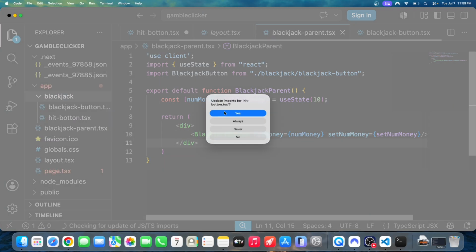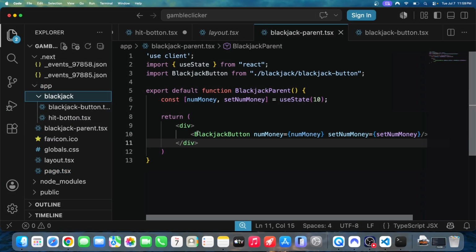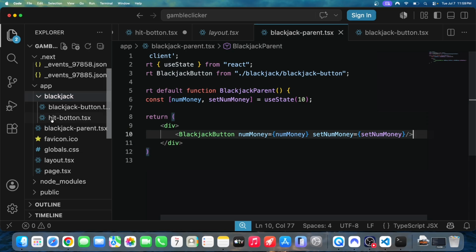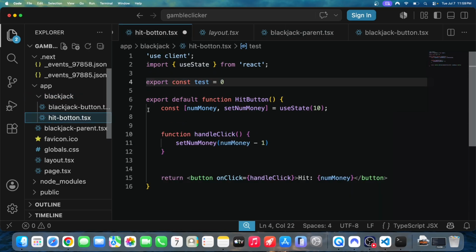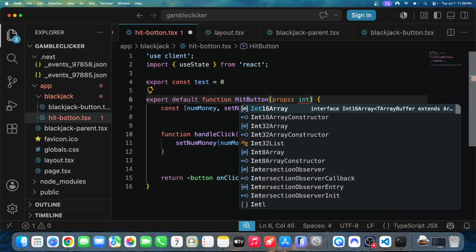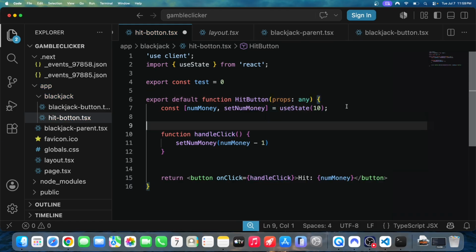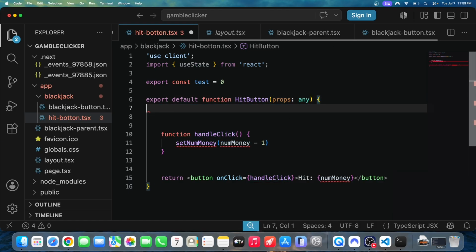Move. Yes. All right. So hit button. What is hit button? We also need props, and it is int. Let's just use any whatever. We do not need this right here.